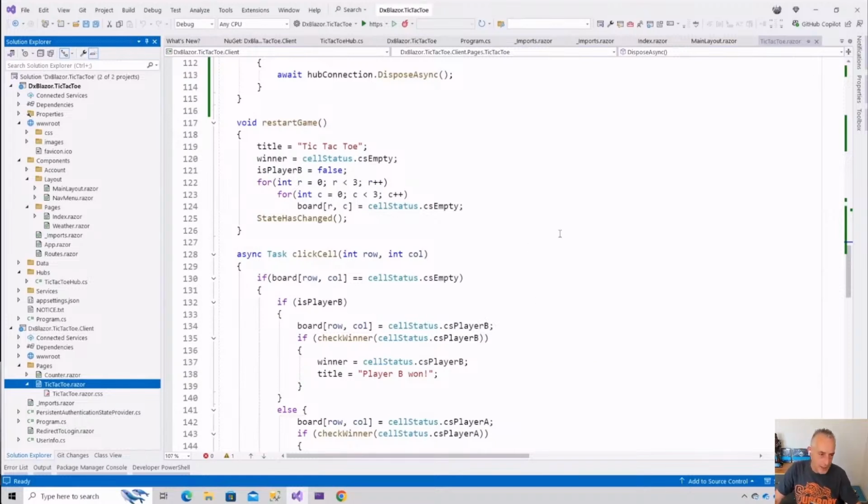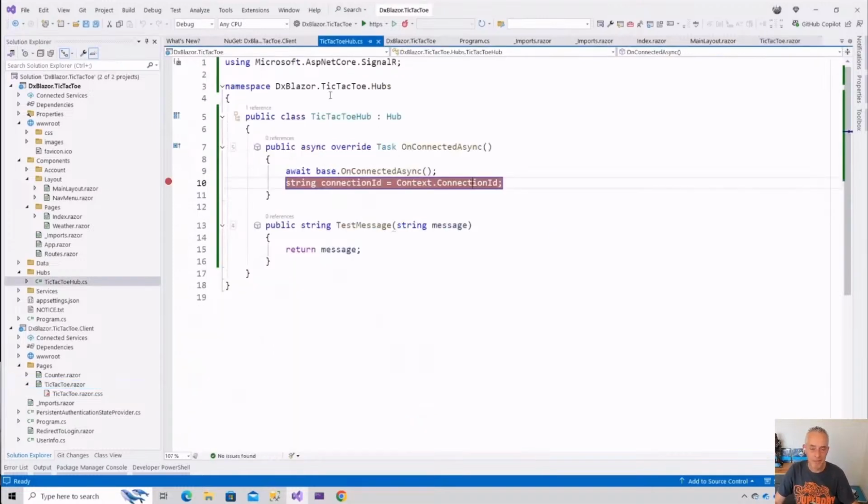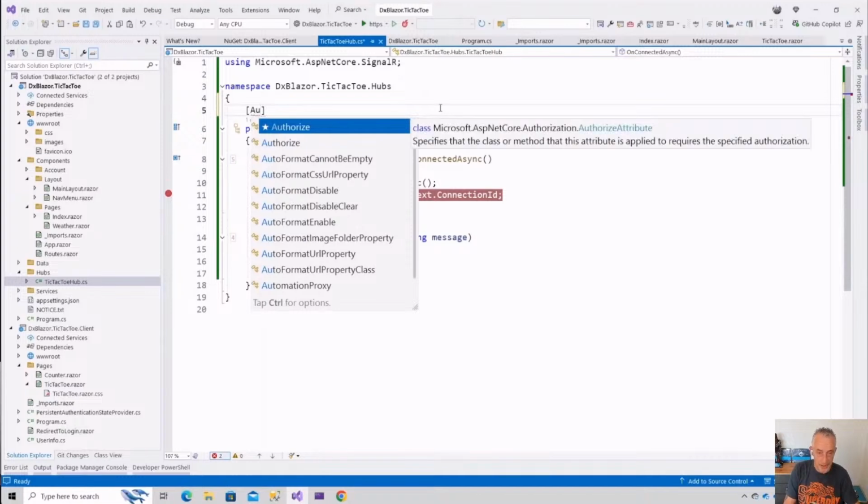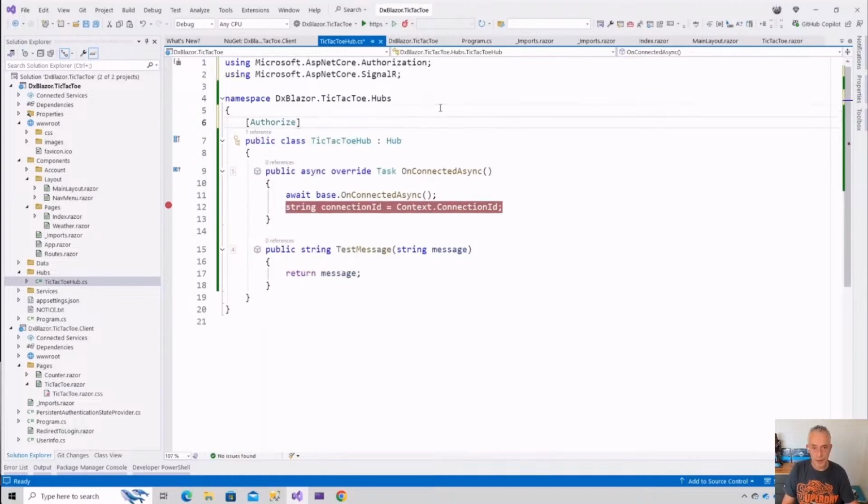And I have spent quite a bit of time on this, to be honest. Typically, and at least this is what the documentation says, I can put an Authorize attribute on top of my hub.